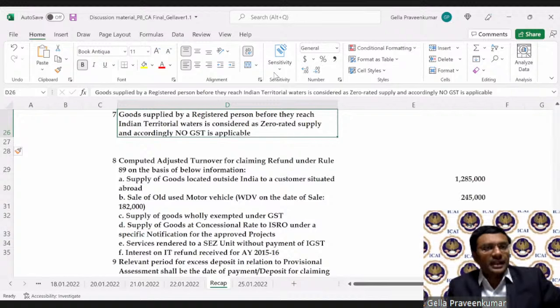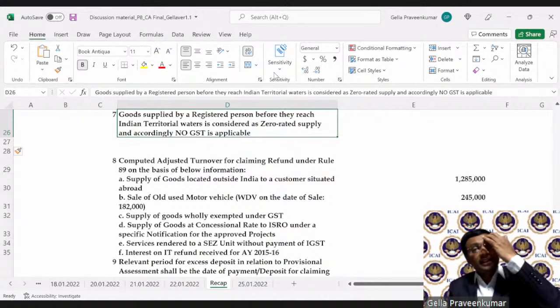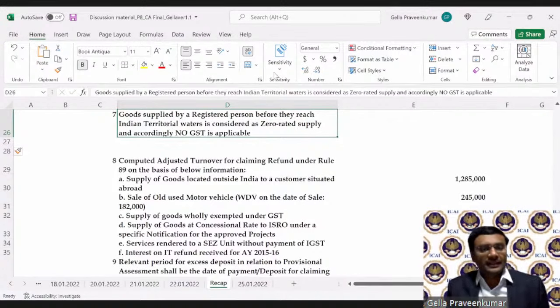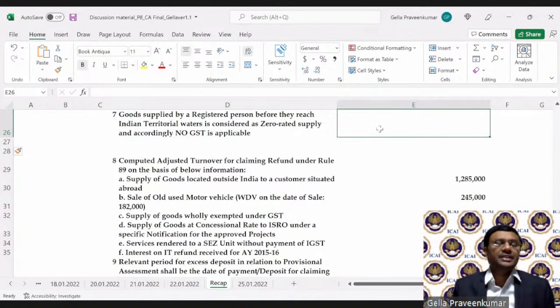Sarvanan, continuation to your answer. Vishal, no. Your answer is correct. It is not zero rated supply. Then what will it be called? Question number 7. Geeta says no, it is not zero rated supply. Yes, Vishal. Now, Sarvanan is also right and Geeta is also right, but we have to give a clarification in the examination, students. Please keep in mind.